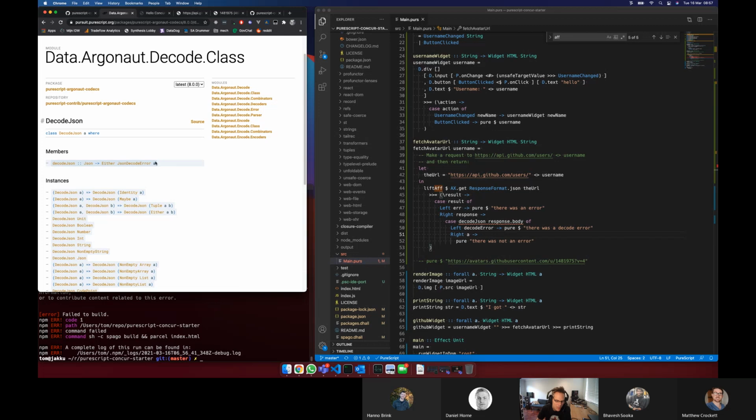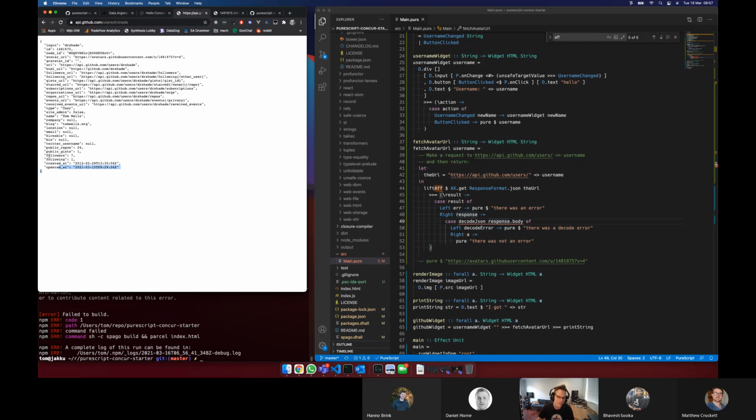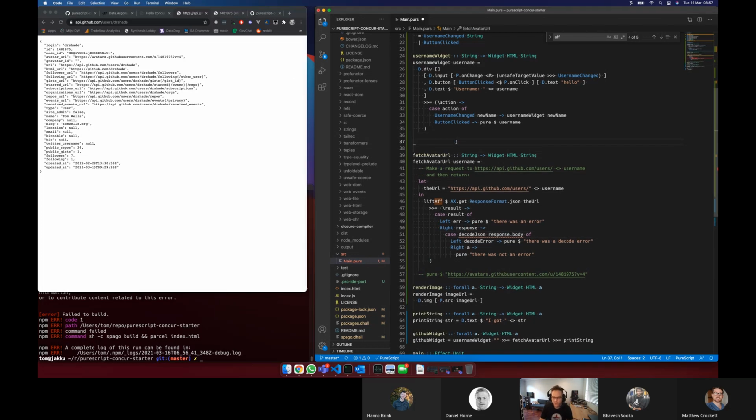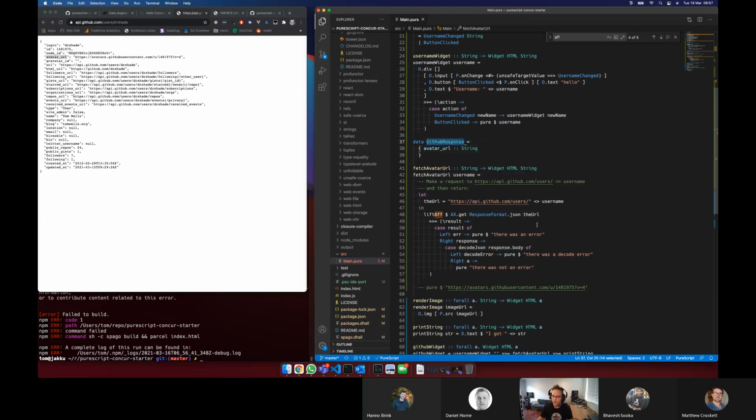So probably decodeJson. We've got to be pretty explicit about what that thing is. It's an Either of what? We haven't told it what this thing is. When we get a response from GitHub, what is this type? That's what it wants to decode it into. And through playing with this, I know we could decode this as a record. So we can say data GitHubResponse is a record which has a bunch of fields. I could be explicit about all of these fields, but I'm only really interested in this one, the avatar URL. So I could say there's an avatarUrl in it, which is a String, and create a new type.